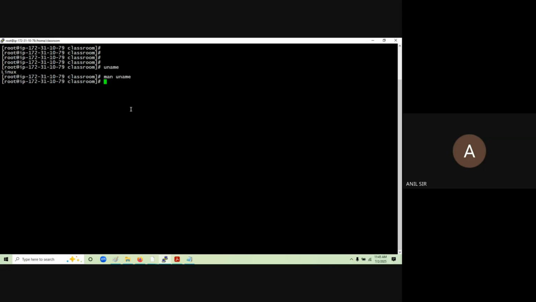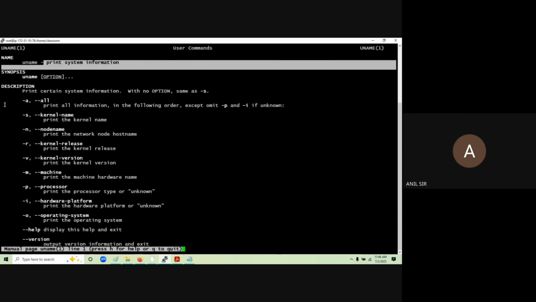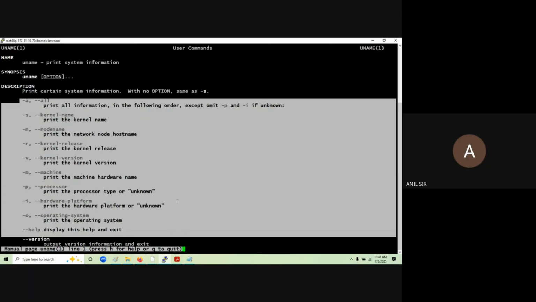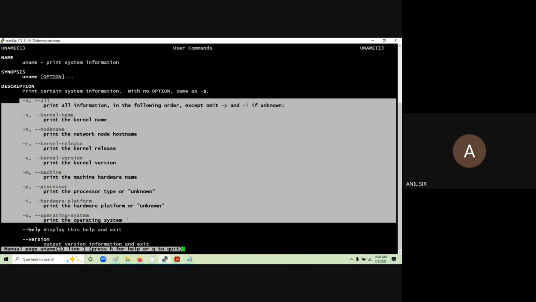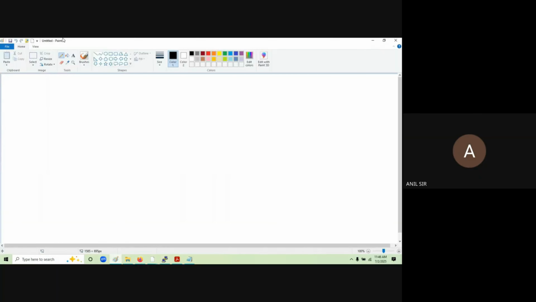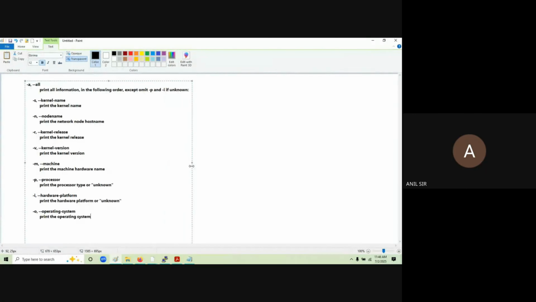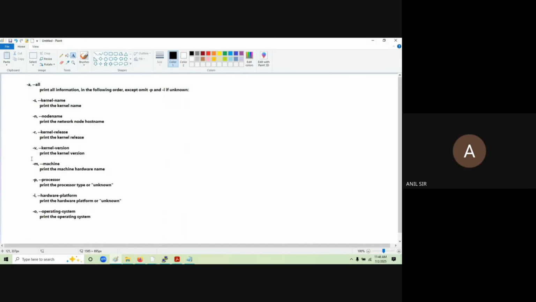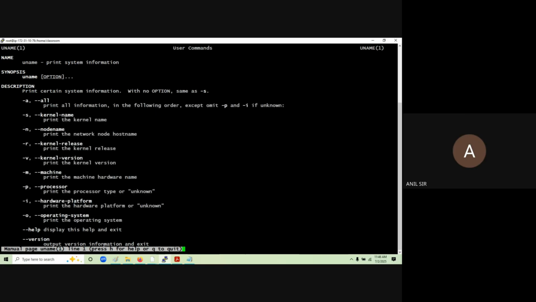So here, if you can see this one, you'll be getting this option. It is printing the system information, and these are the different options that are there. It is going to be giving you this information here. For example, in this one, if you want to get back to your console, press Q. See guys, here: press H for help, Q to quit.